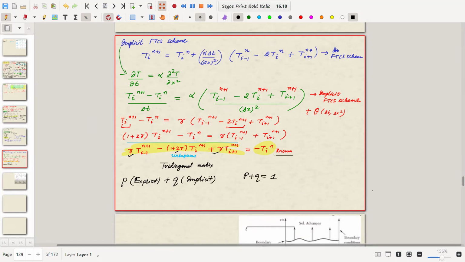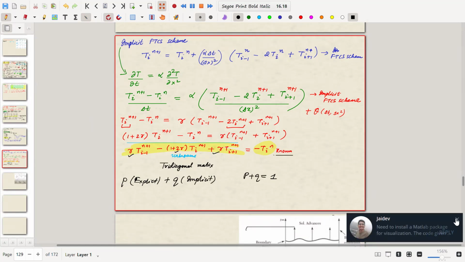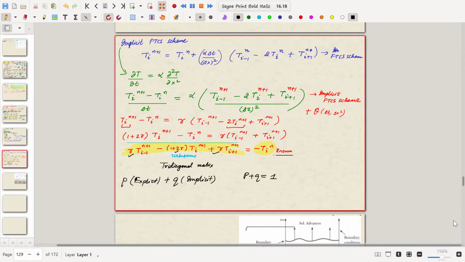It is just like adding sugar to your lemon water. You add lemon water, 1 liter. For some people, if you add 10 grams of sugar, it is okay. For some people, 30 grams of sugar is not okay. They need to add 50, 100 grams of sugar, they need a sugary drink. So it depends. You add 500 ml of water, 20 grams of sugar, then 600 ml of water, 30 grams of sugar. So you make a combination of it. The same combination is what Crank and Nicolson thought.